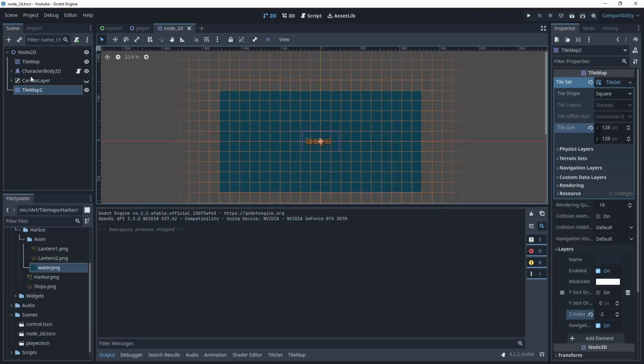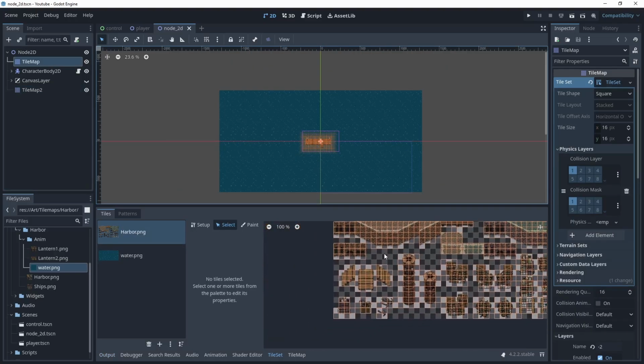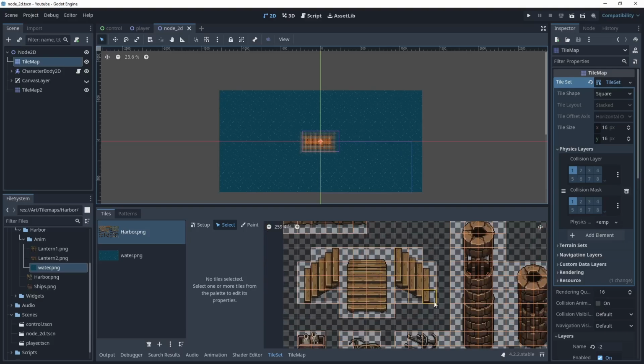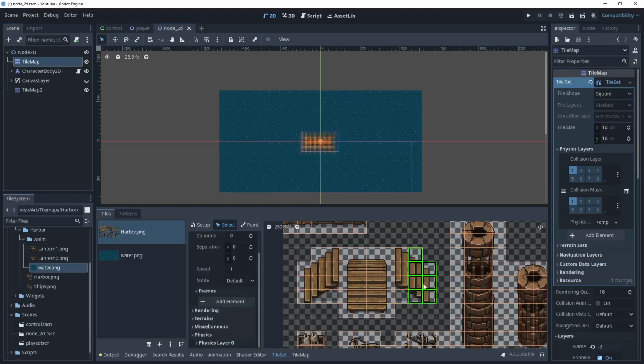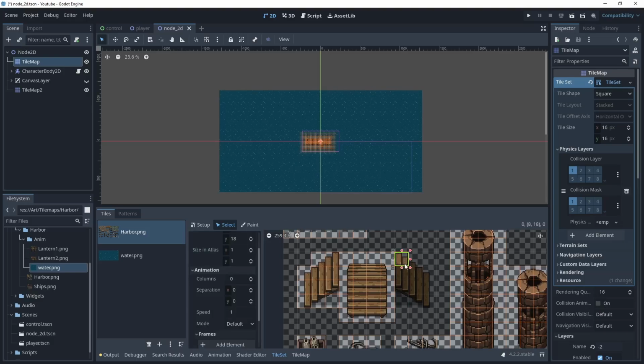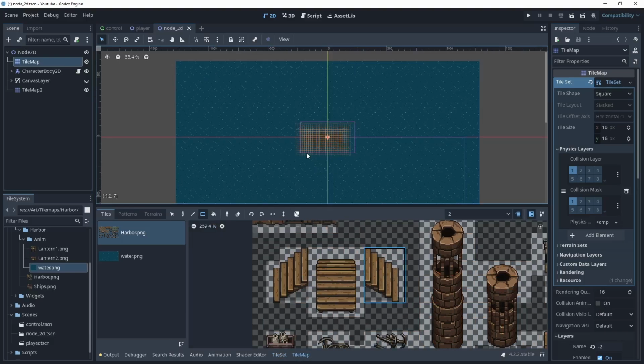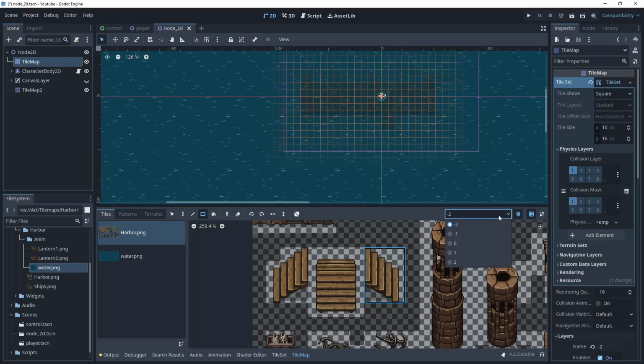And then we can go back to the original tile map, and we can build out a little bit more here. If you have sprites that you need to change the size for, what you can do is you can select them, and in the tile setting you can delete them, and you select just one of the tiles, and you can actually expand it out so it's basically one selection. So when you go to the tile map to actually use it, it's a little bit easier because you only have to do one click.